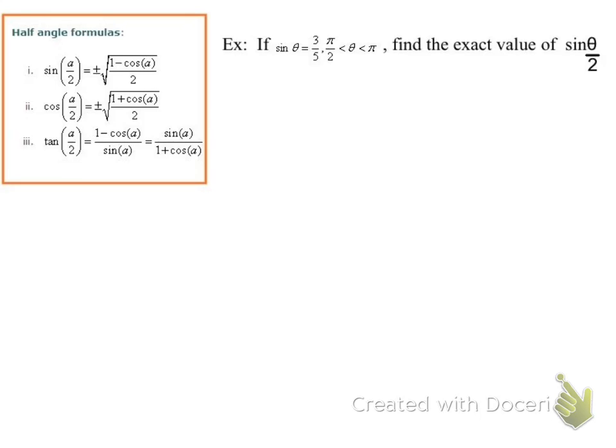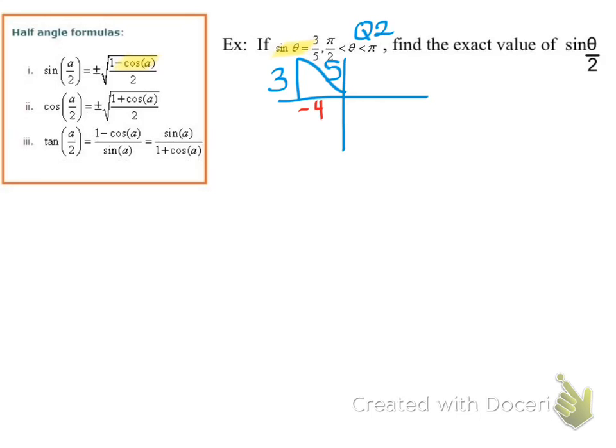The first example starts out similar to what you saw with the double angle formula. When we're working with the half-angle formula, we're going to start again with drawing a picture, because in the half-angle formula we need cosine of alpha, or in this case theta. So I need to draw a picture of theta in order to find cosine of theta. I'm in quadrant 2 because of the range between pi over 2 and pi, and I have a 3 over 5. Find that missing side, it's going to be -4 using the Pythagorean theorem, keeping in mind I'm in quadrant 2. So that negative is important here.